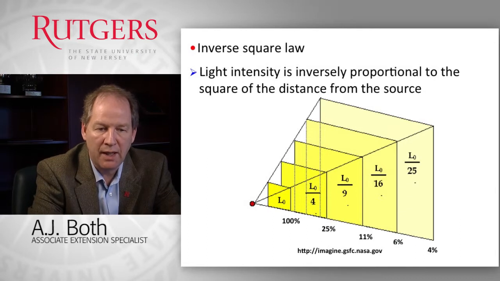One thing to remember is that light follows the inverse square law. That means that as you move twice the distance away from the light source, the light intensity is reduced by the inverse square of the distance, so by a factor of 4. And as you can see in this image, as you move further away, the overall light intensity drops rapidly. And so typically we try to install the lamps as closely as possible to reduce this effect, because ultimately you would end up with very little light on your canopy, because the light is spread out over a much larger area.